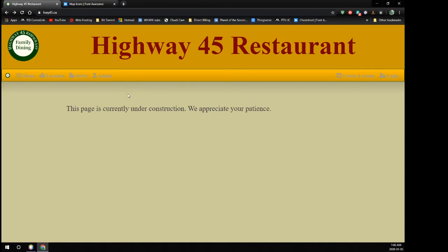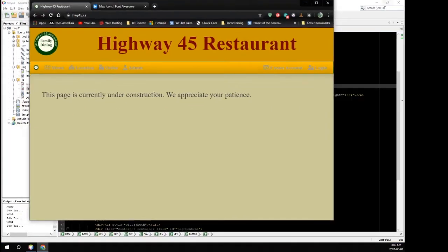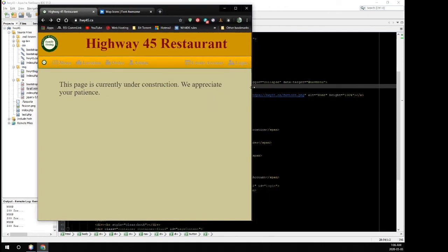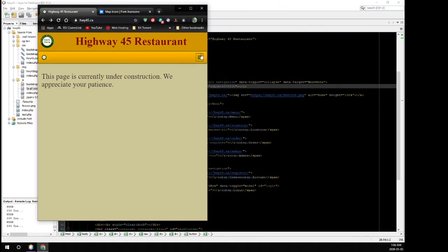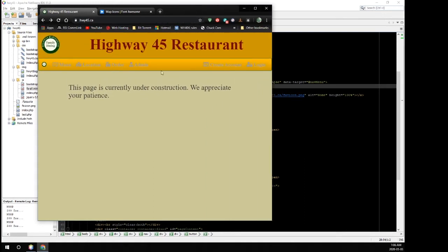Anyway, so that icon, which is this guy, I made it smaller so that it took up less space, and then I needed to change the padding around this. So I had to do that in a couple of spots to get it just right. I also changed the padding here between each of these.